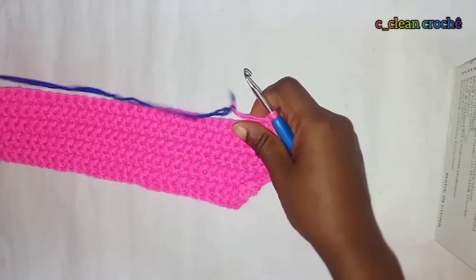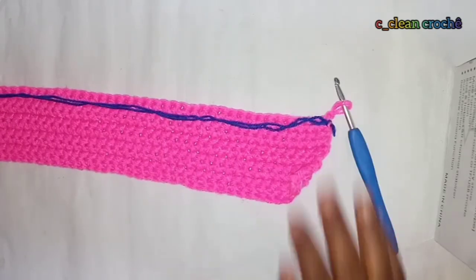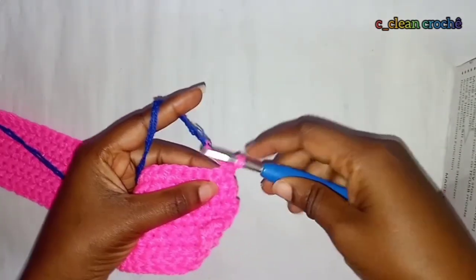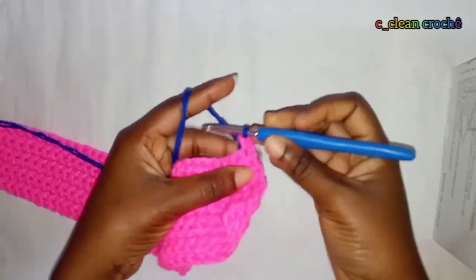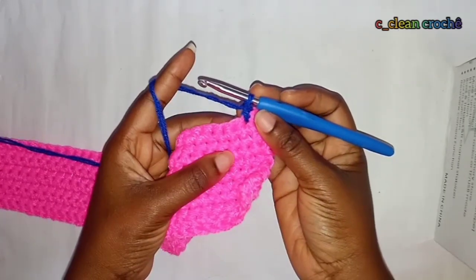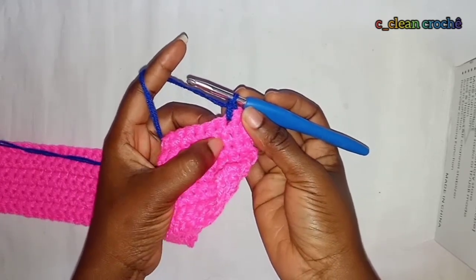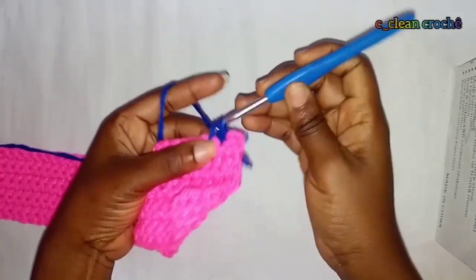Right, so when you get to this stage, you change your color, you chain 1, then you turn your work. Next you are going to do the spike stitch. The first row, we do a single crochet in it. Then in the second row where we changed the color, we do a single crochet, then for the next single crochet we count downwards to the second stitch hole and do your single crochet.